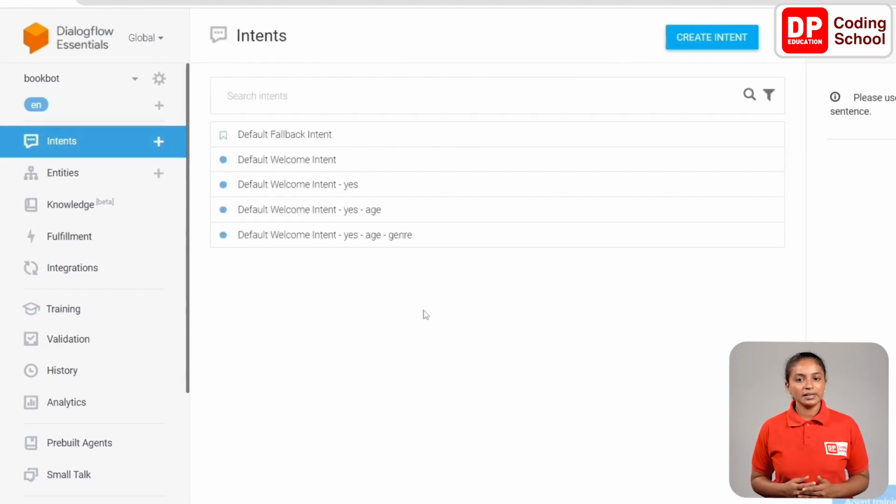Once again, I will click on intents in the sidebar menu. Click on the arrowhead next to the default welcome intent displayed in the content area. You can now see the added follow-up intents like this. Move the mouse pointer over the last follow-up intent and click on the add follow-up intent that appears next to it. Select custom here. Now the follow-up intent has been added here.